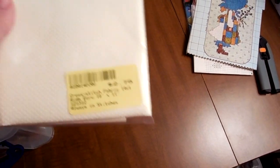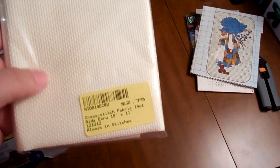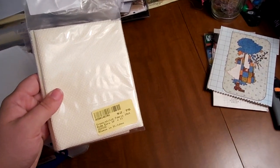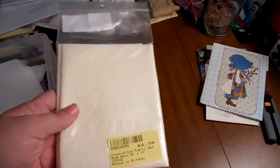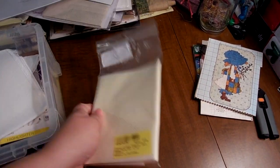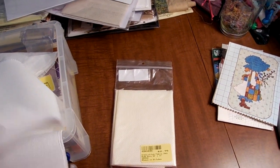scraps. There's an 18 by 11 Aida. It's 14 count, which now I'm really, really liking the 18 count because the Snow White is done on 18 count, and I used to do things on 14, which is a big difference when you're used to 14, but it makes a nice change to the size of your stitches and the quality of your work.